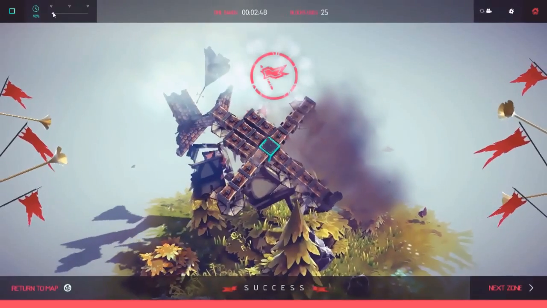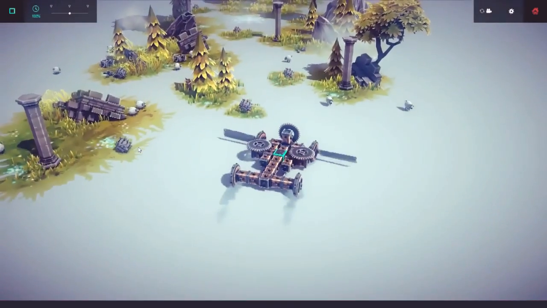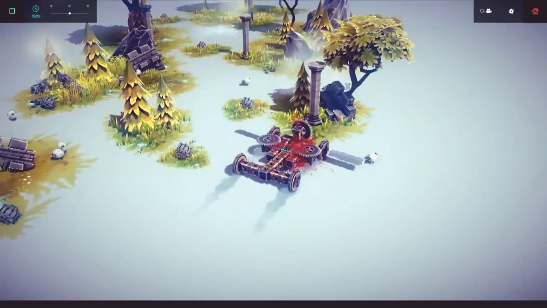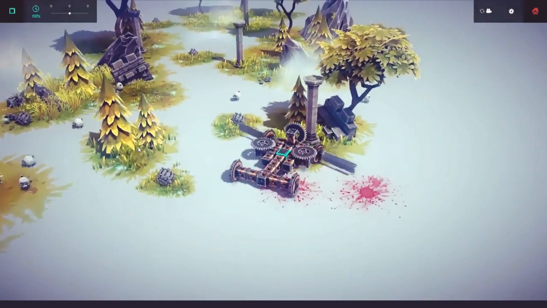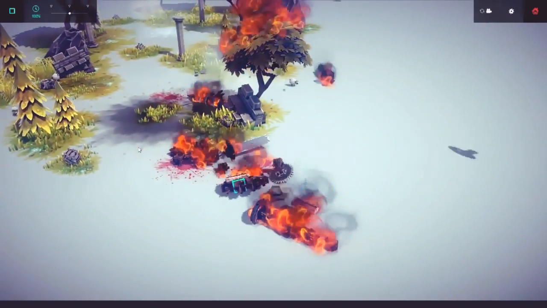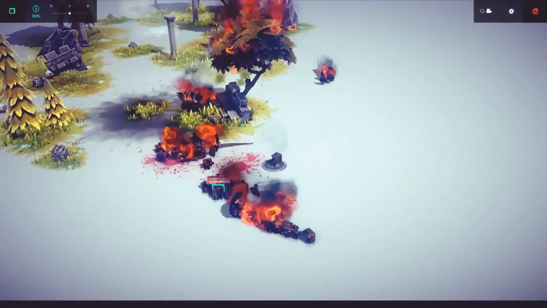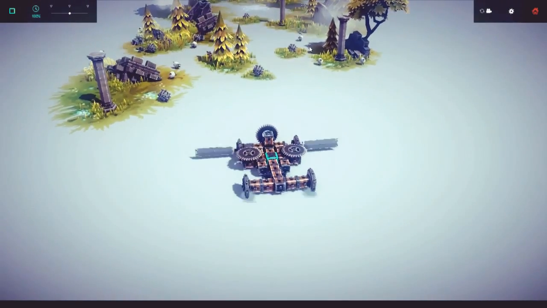So if you're a creative type of person, you're going to want to really get in there. I did see a little bit of it. There looked to be a lot of different creative tools that you can use to build pretty much whatever you can think of, whatever destructive machine. Flying, you've got wheels, you have catapult mechanisms, there are springs that I haven't quite figured out. There are also objectives, so you're not just building.